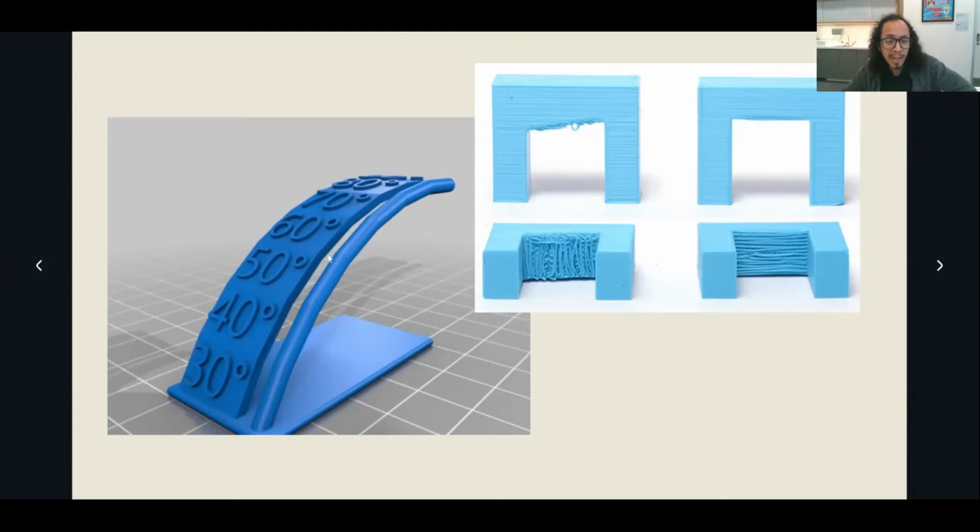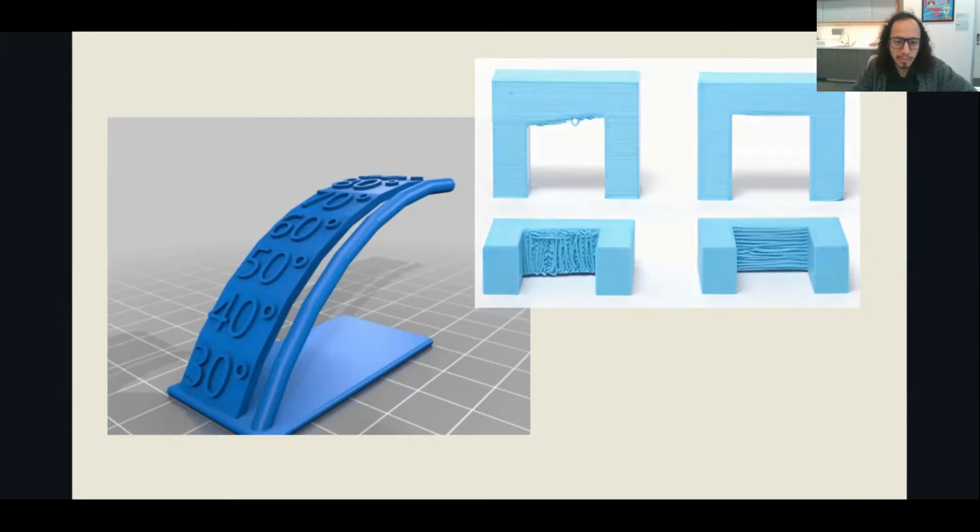So anything after that, the numbers are going to get a little bit distorted. And if you flip it on the other side, on the bottom part of it, you're also going to be seeing some of the stringing that is happening with the bridge. There are also other stress tests that you can do for your printer, so you can see some of the settings and what works for you and what to configure so you can have the best optimal settings.